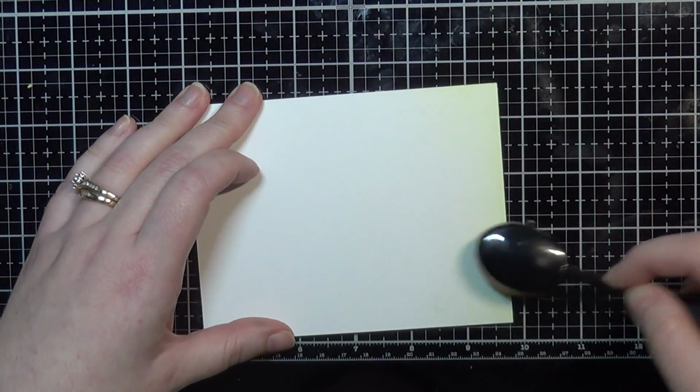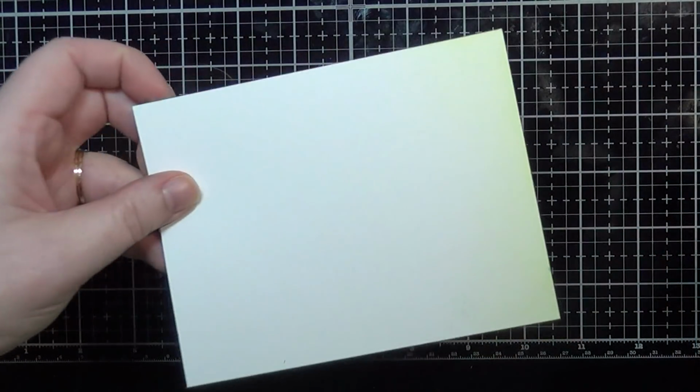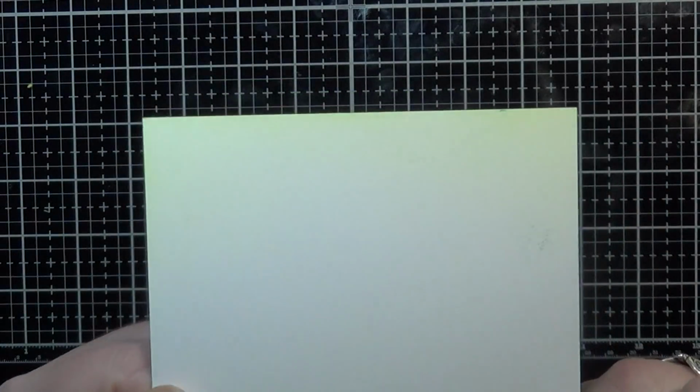So I'm trying to build up the color just a little bit so you can see a little bit on camera. But can you see that? Can you see that color? It's, like I said, really in light application, but you kind of get the idea.